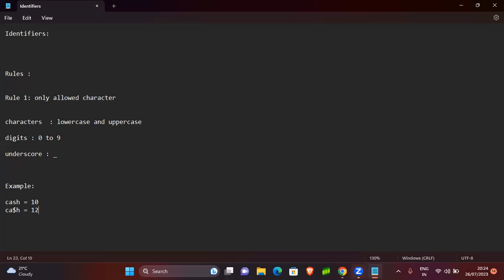No. So underscore is valid. From this, the underscore, if it was applicable, right? A underscore S, like this. If it was there, it was applicable, right? Are you understanding? So this is rule number one.